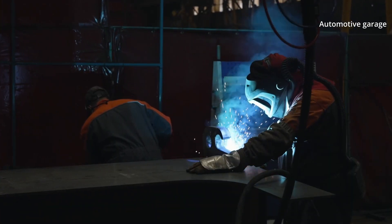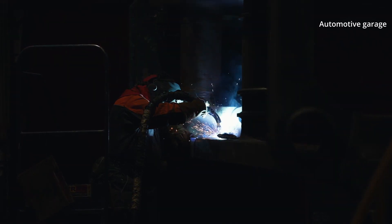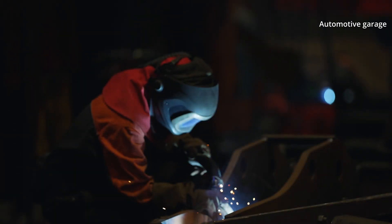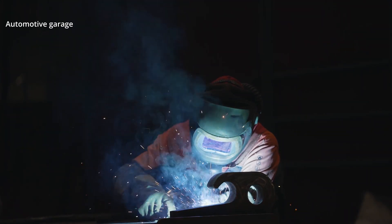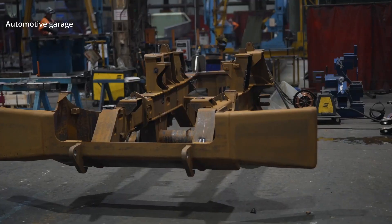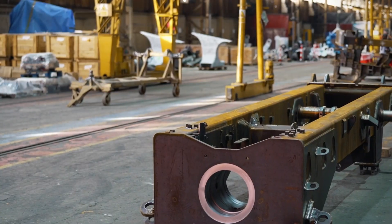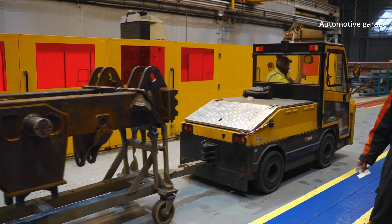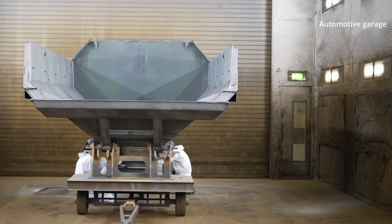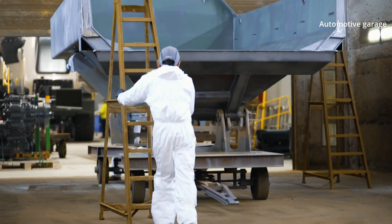In this workshop, welding work is carried out on the second largest part of the dump truck: the frame. The frame is made of high-quality mild steel and is designed to absorb stress and prevent deformation of the Rockback hauler's working platform. The process begins with the creation of sub-nodes. Before the frame is welded as a single unit, workers process it and carefully check the accuracy of the assembly. After final checks, each frame element is moved to shot blast. This process removes surface defects and promotes better paint adhesion.